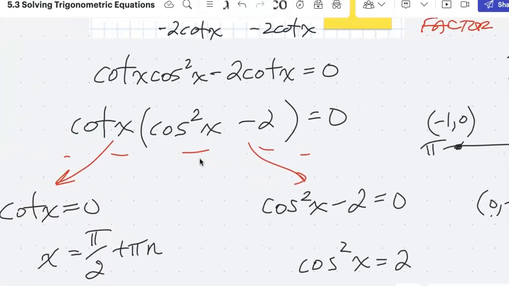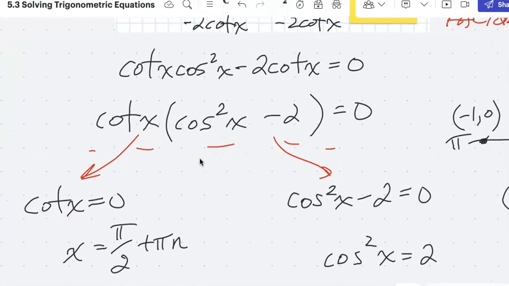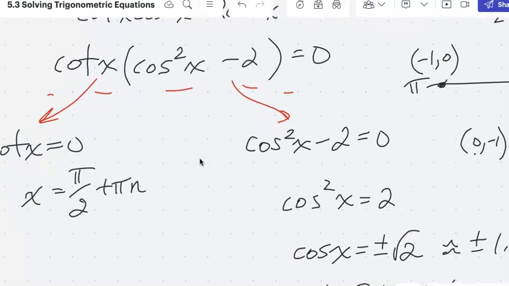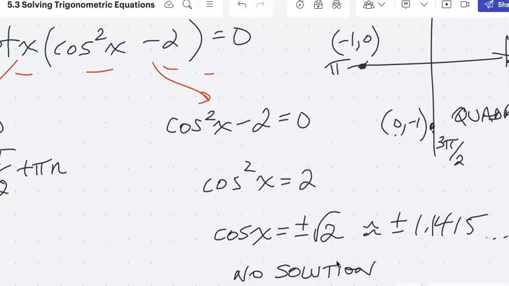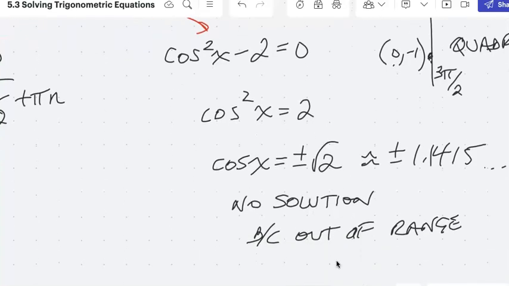The second set of solutions would come out of what you see there, cos squared x equals 2. If you want to solve that equation, you need to take the square root of both sides, and as you may or may not be aware, square root 2 is approximately equal to 1.4142. All right, now, what is that? Well, that's a number that's too big to be on the unit circle, so actually that doesn't yield any more solutions because that's outside of the range of cosine, right? The idea here, cosine of an angle, that can never produce a value greater than 1 or less than -1. So we can't solve that equation for any values.